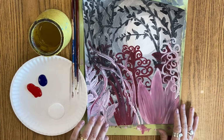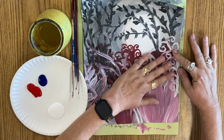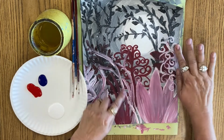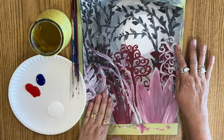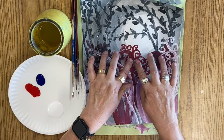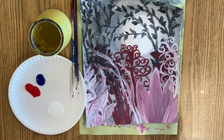Okay, so here I am today. This is all dry. And I was struggling yesterday because this was wet underneath. This was all wet. And I just couldn't get that nice tint for the foreground of my picture. Okay, so I have my shaded tones in the back and I have my tinted tones in the front.